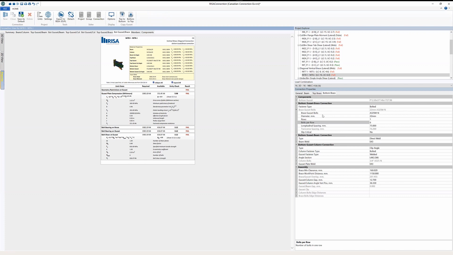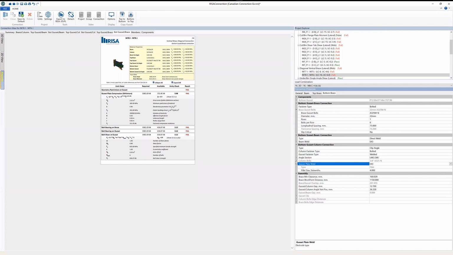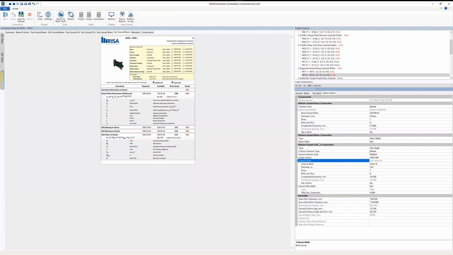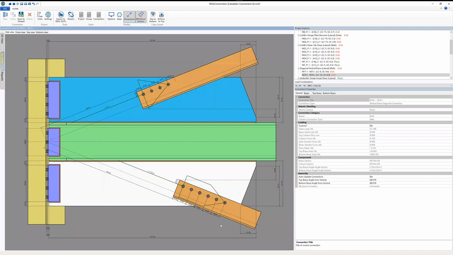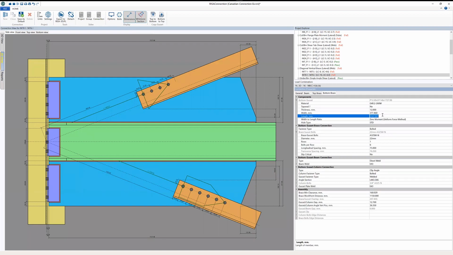So if we look at our gusset plate size, let's look at our gusset plate. Our column bolts are good. Let's go back to general and we can see our gusset. So we can maybe change our gusset size here. We can select these lengths and stuff like that of our gusset and start to make changes to our gusset, or maybe we just need to, frankly, up the material of that particular gusset so that we start to get less and less. Now, ultimately, we can work our way through this entire thing. We won't spend the entire time going through this.